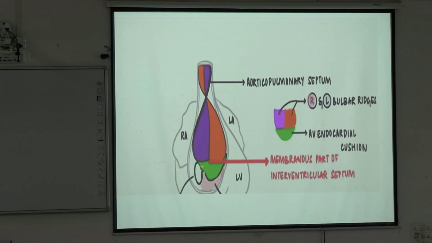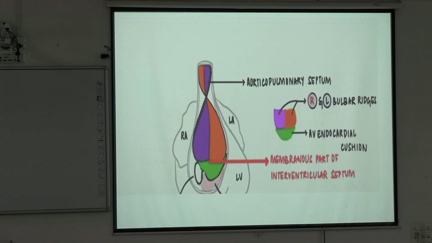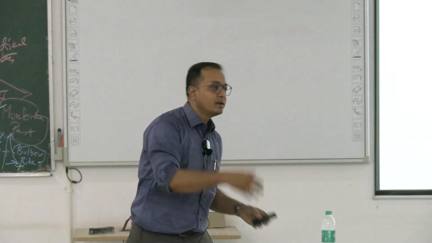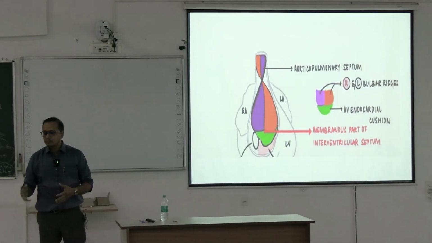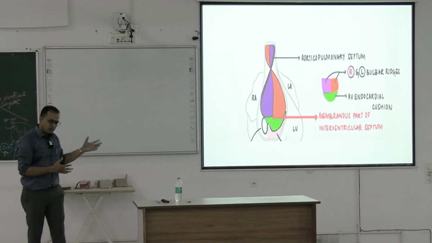The uppermost portion comes from the bulbar ridge, the intermediate portion comes from the endocardial cushion, and the lower portion of the septum is truly muscular. Now, as we progress to higher classes like pediatrics and pathology, you will learn the sub-varieties of it. There are sub-varieties of these classifications, and the clinical presentations will differ depending on the defect: small, large, intermediate, membranous, or muscular.